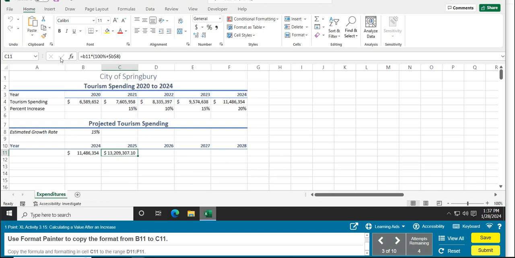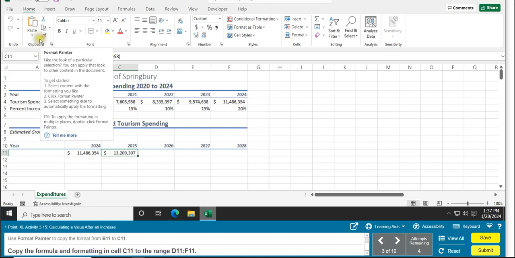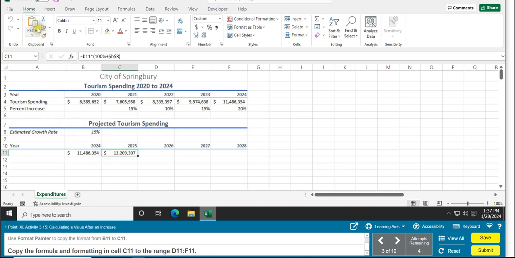So use Format Painter to copy the format from B11 to C11. Format Painter. See, it went away. If you double tap it, it'll stay. You can use it multiple times, but when you get done, you have to go back and unclick it. If you click it once, you'll use it once. As soon as you use it, it'll go back, so you don't have to click it again. So that's what I did. I was using it once instead of multiple times like we did in the Word exercise.